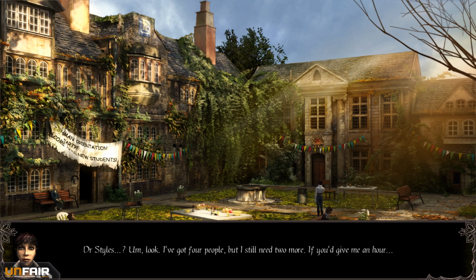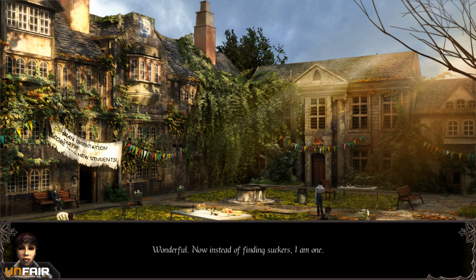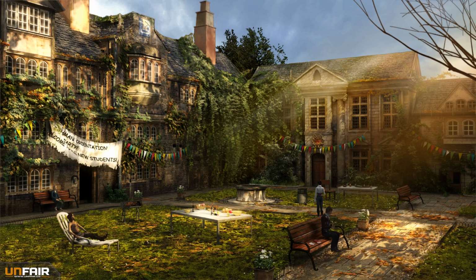Dr. Stiles? Look, I've got 4 people, but I still need 2 more. If you give me an hour. You found 4 volunteers. Yes, it wasn't easy. That's enough. I had another student call to volunteer today, and you'll be the 6th. I'll what? Now get back here at once. Wonderful. Now instead of finding suckers, I am one.